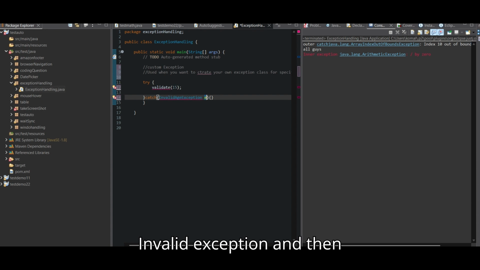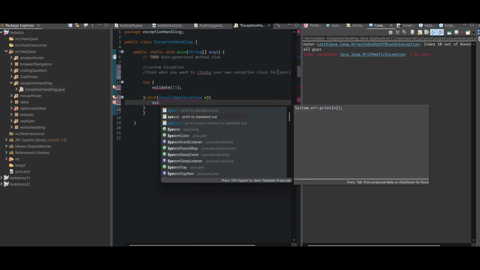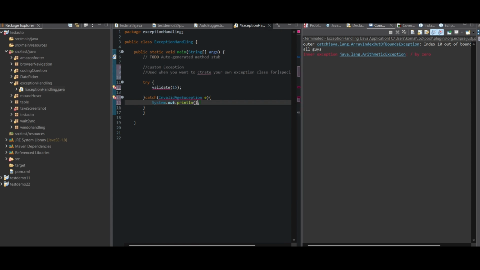Invalid age exception, and then inside the exception, System dot get.